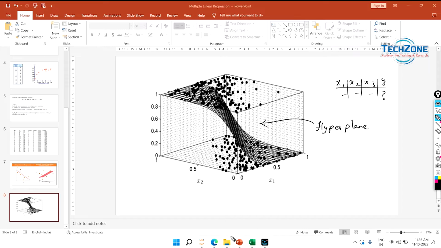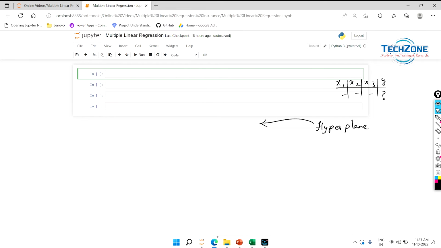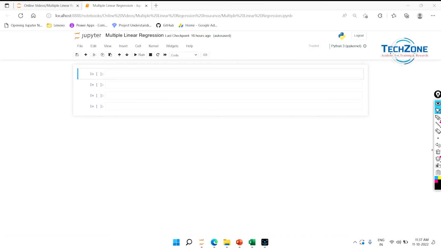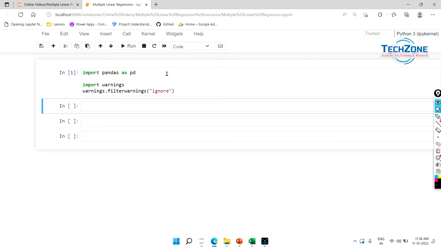Let us go to the code. Let us go to the Jupyter notebook and write the code. Let me clear the screen. First, let us name the data frame as df.